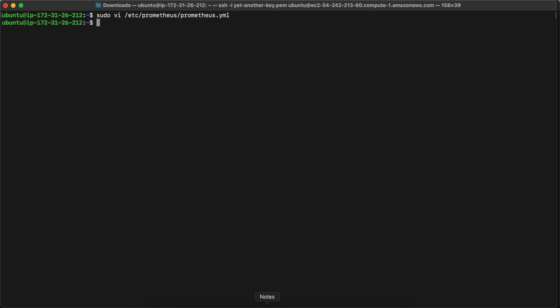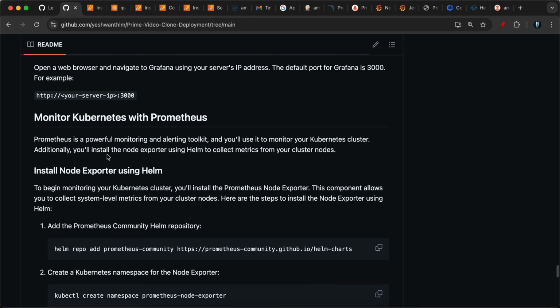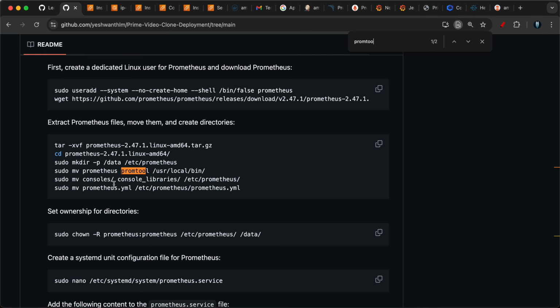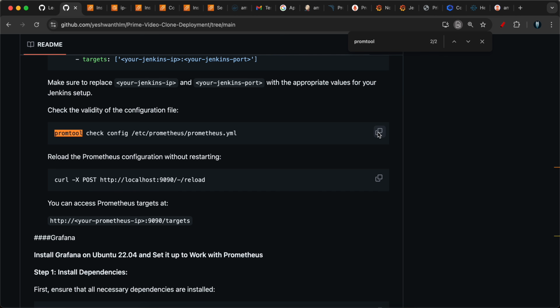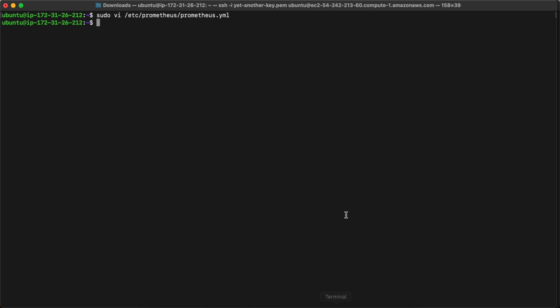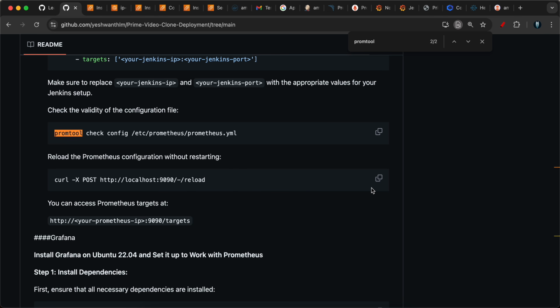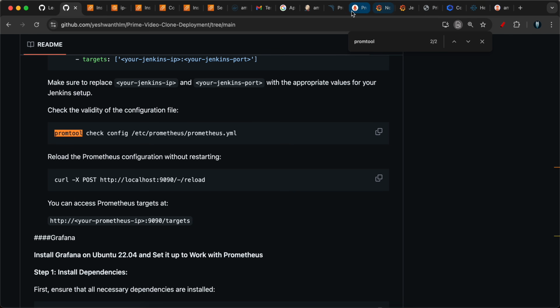So that is done. Okay, now we need to reload it again. I told you, right, we need to use that tool called promtool. So I'll just search for that. I'll go ahead and we need to use this. It will let us know whether the configuration is fine or not. If you see here, it is giving us success, and then we need to reload the Prometheus configuration. So I'll just rerun this, and once that is done, let's go back to the Prometheus application.